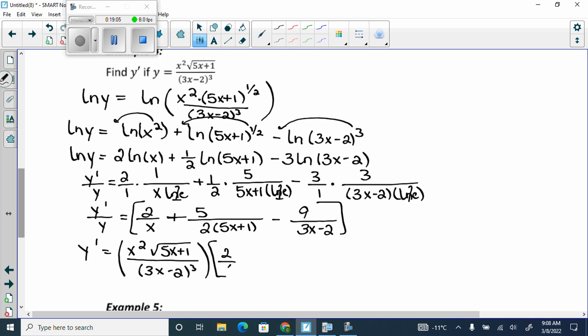2 over x plus 5 over 2. Now they could ask for the tangent line of this. So this is m tangent, but they would have to give you a coordinate. You could just plug it in and get an answer. It's nothing crazy. People are like, I don't know how to do it. I'm like, well, you have a 2 for x. So what you do is you plug the 2 in, boom, m tangent, and then you do point slope form. It's nothing crazier than before. The hardest part is remembering how to do this.